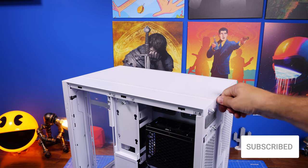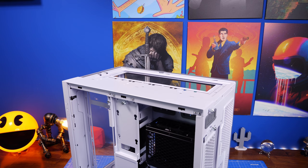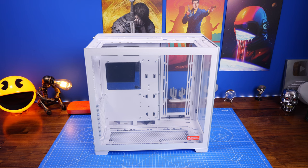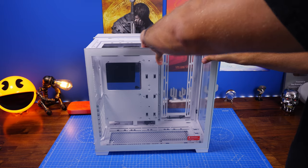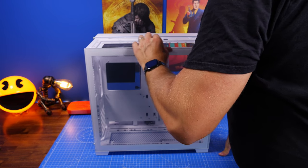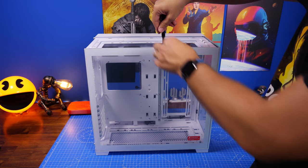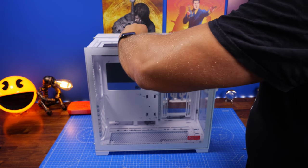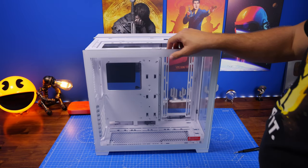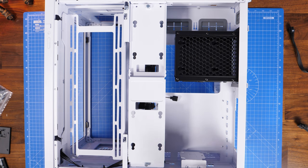Now it is a very nice case. I'm really a big fan of Lian Li's cases, using the Dynamic XL, the Air, the Snow Edition of the Mini, and now the Evo. There are some interesting highlights and changes. For example, this side panel — the glass side panel is held in place with a screw on top, so where I was thinking you could just pull it up and take it out, you actually can't because it's held in place with a screw. It's not going to fall off at any point, which is good. It's basically held in place with clips and a screw now, so it's well secured.